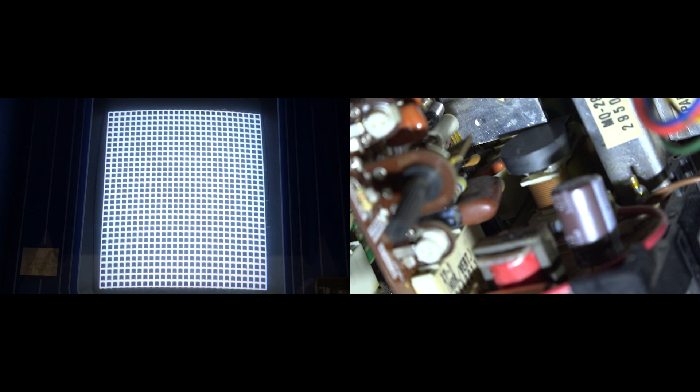Pretty neat, huh? It's just magic to me — I don't know the technical reason why this works and I'm not even going to question it. Hopefully this actually helps you guys too. I want to see if this will work on other monitors as well, like geo-seven and things like that. What's also cool is it doesn't affect the convergence. I will sometimes use magnets to fix geometry on tubes — like the sanlines in my Punch-Out — but when you put magnets on the bell of the tube itself, it throws the convergence out of whack and it's very tough to dial back in. This is nice because it affects the geometry but not the convergence, saving a lot of time and headaches.